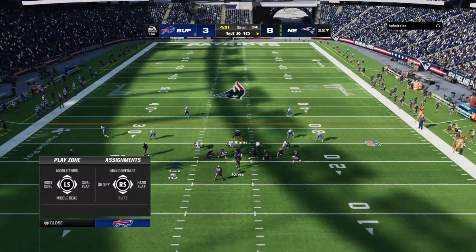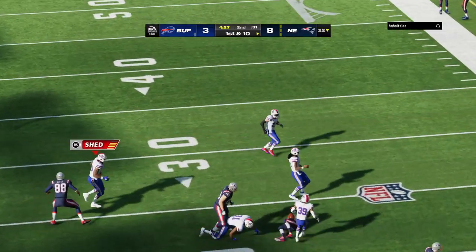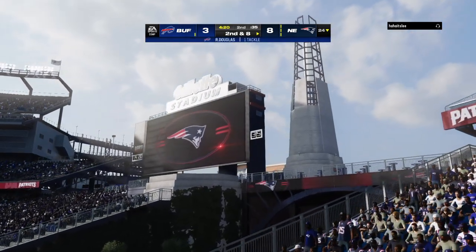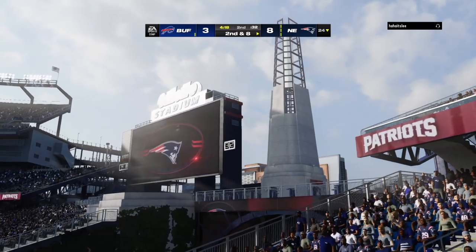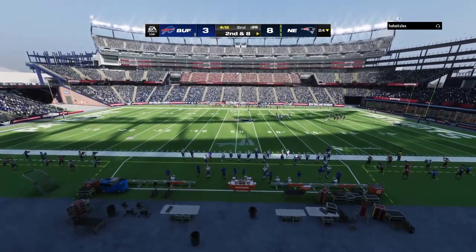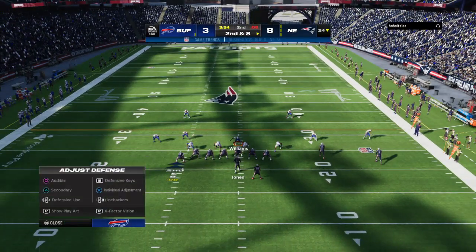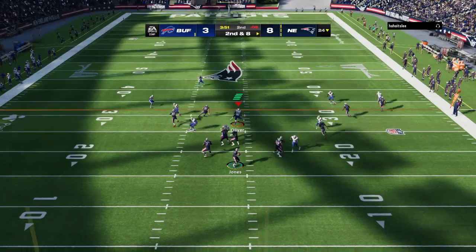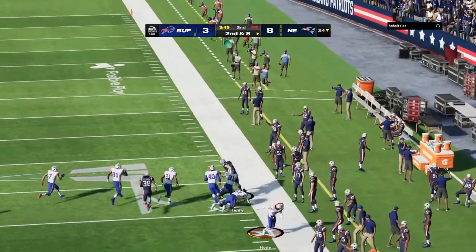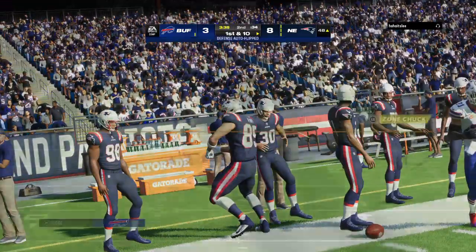The Pats at the line, ready to go. They'll run with Stevenson to begin the drive — he'll get this to the 24, second down. Nice job there by the defensive front — they just engaged and held their ground. But how about the guy who made the play? Many times you just don't take any step — get your feet moving, get your body going, and once he made the read, he was able to make the play. Second and eight, operating from the gun. Jones completes it to Henry, finding space at the 40, gets it across the 50 down to the 48 — 28 yards on the catch and run. First and ten now in Buffalo territory.